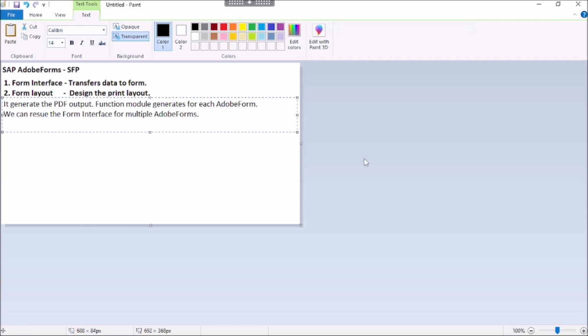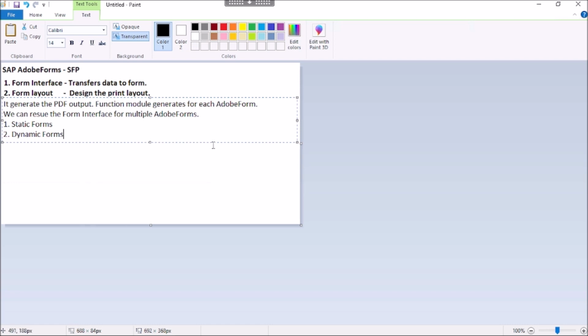So smart forms are not going to generate the PDF output, but Adobe Forms will directly generate PDF output. Okay, so here we have two types of forms: static forms and dynamic forms. What is a static form and what is a dynamic form?